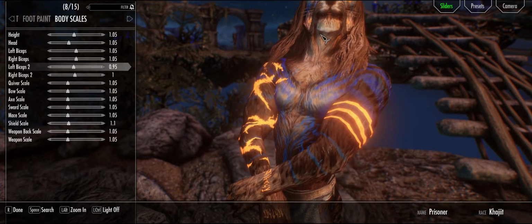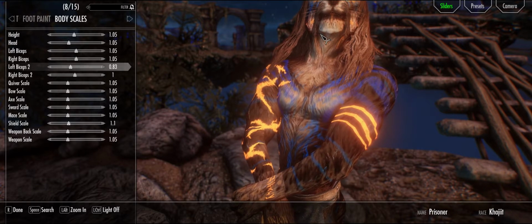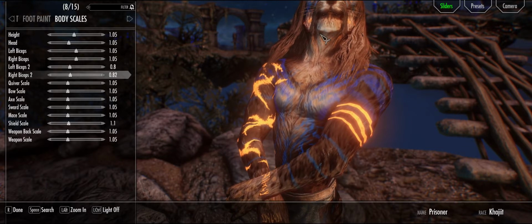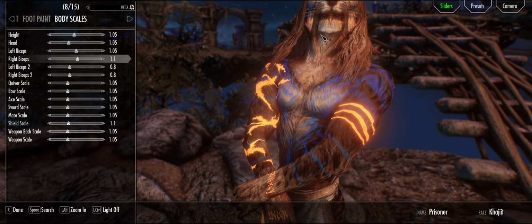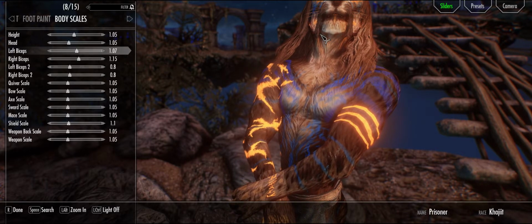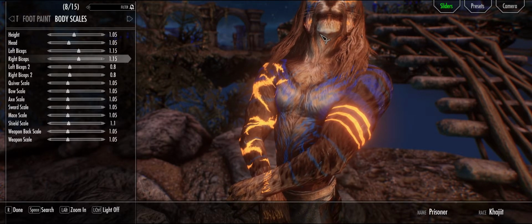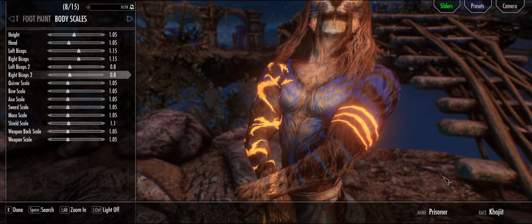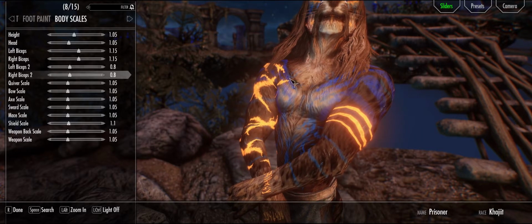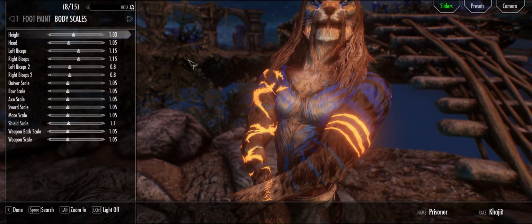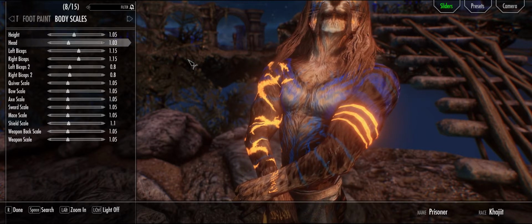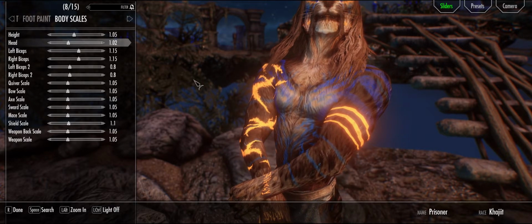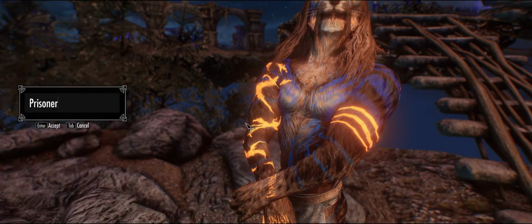Oh, right. I find that if I put this down to about 0.8, it looks a little bit weird because for whatever reason, you can't scale on the males. You can only scale the biceps. You can't scale the waist. You can't scale the legs, any of that stuff. So our buddy here has skipped leg day. Oh no, that one I want to keep where it is. This one I want to shrink a little bit. And there we go.